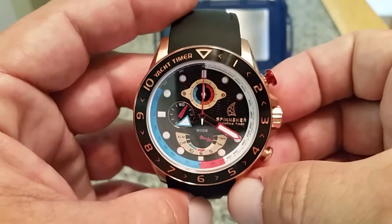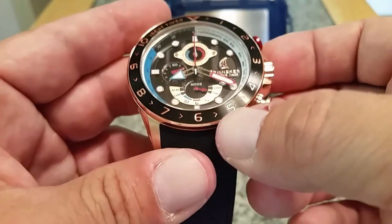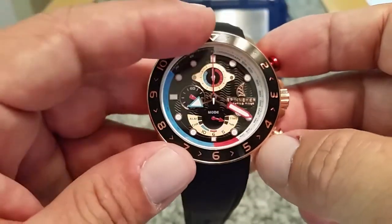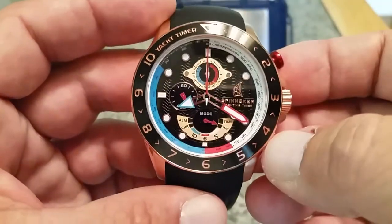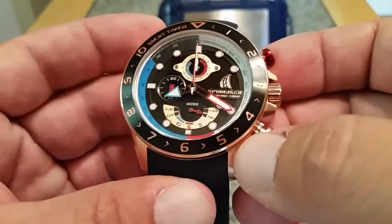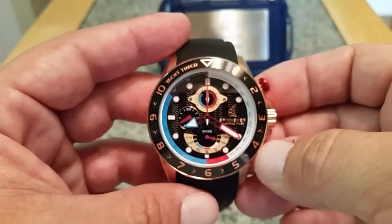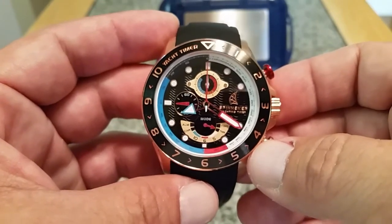This is definitely going to be a watch you're not going to see a whole lot of out there, and it's very well put together. I really like that this isn't just a painted bezel — as you can see, these markings are actually etched into the bezel. They could have just painted them on, but the way they're etched and then filled — this appears to be an aluminum bezel that's been etched out and then they've actually filled in the gold color. Extremely well done at this price point. That code OFD30 can also be used for any watch on the Spinnaker website that you like.